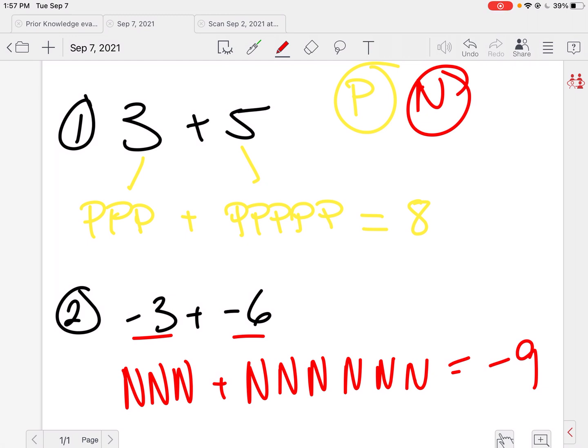So on your Google Doc today, there is 10 problems. So you can either type on your Google Doc or you can write it out on a separate sheet of paper. You're going to have 10 problems. I want you to show your work with your P's and N's. Okay, even though you might know the answer without the P's and N's, that's great. But we're practicing using these integer chips or P's and N's so that way they can be better used tomorrow.